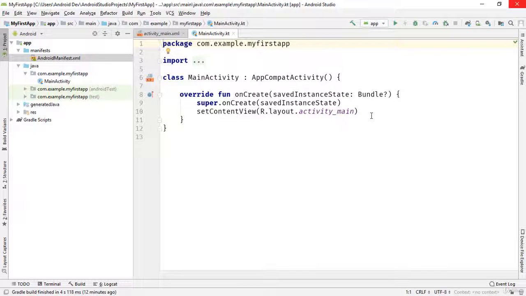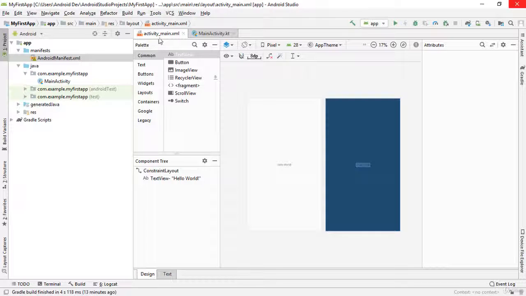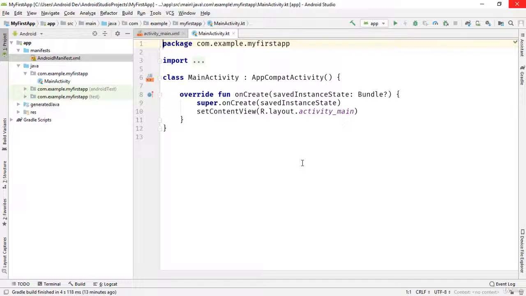As you see, two files are open by default in separate tabs: MainActivity.kt and activity_main.xml. These are the two files that together make up an activity. activity_main.xml defines the user interface of the activity, and the MainActivity.kt file defines the behavior and functionality of the activity. But the question here is, what's an activity? Well, when you open an app on your Android device, a screen appears. Suppose the screen contains a button, and when you click on the button, it opens another screen. In the world of Android, we call each screen an activity.